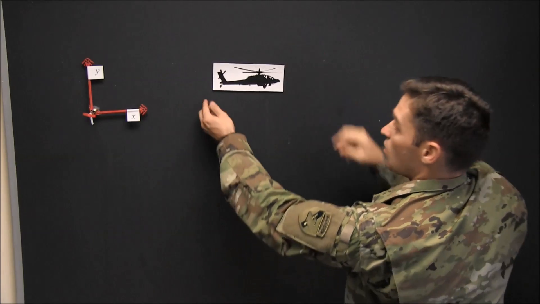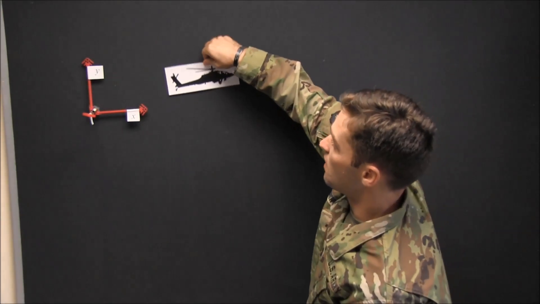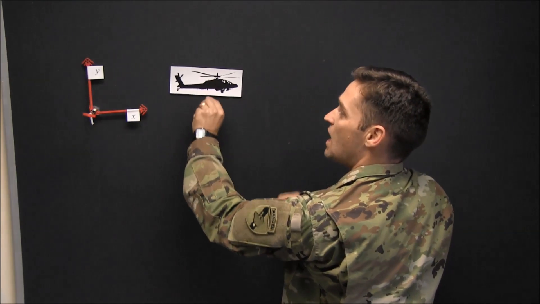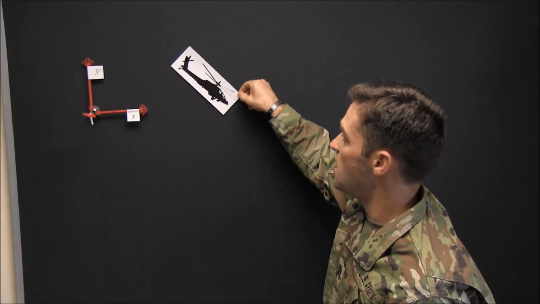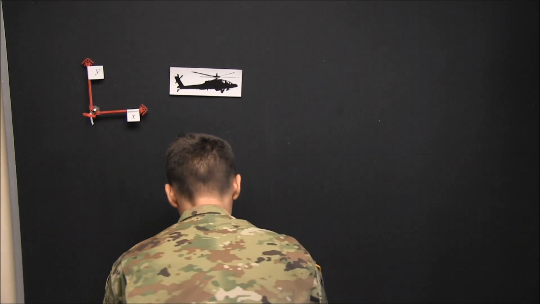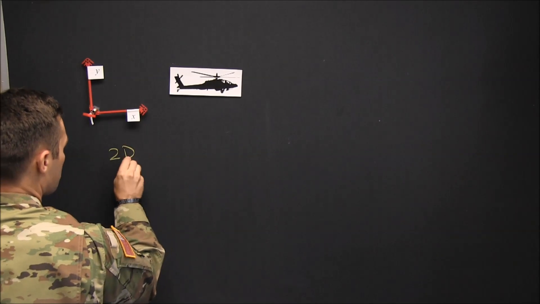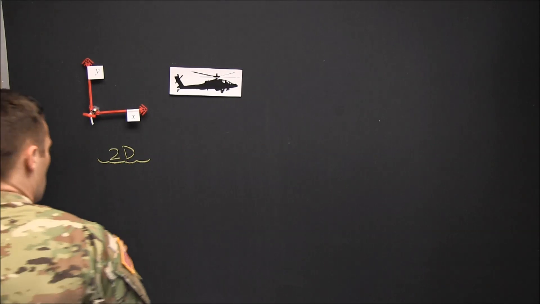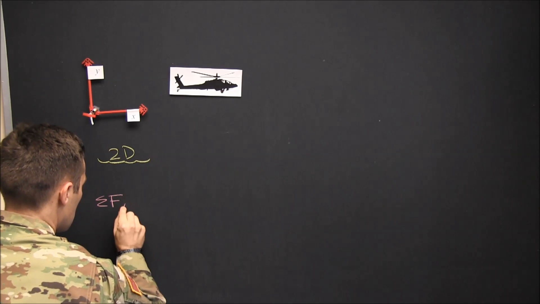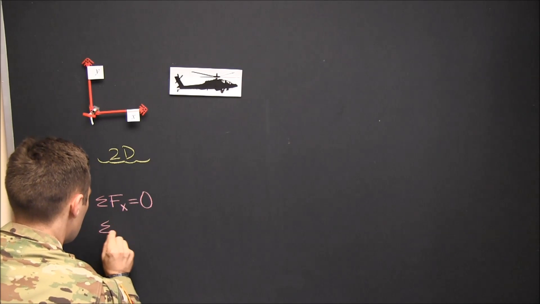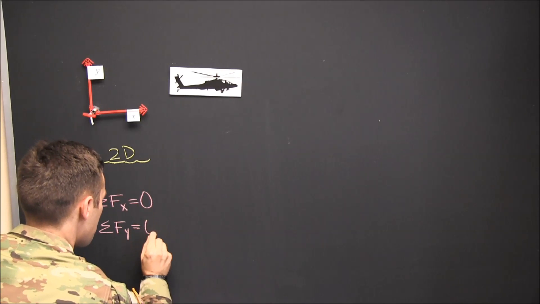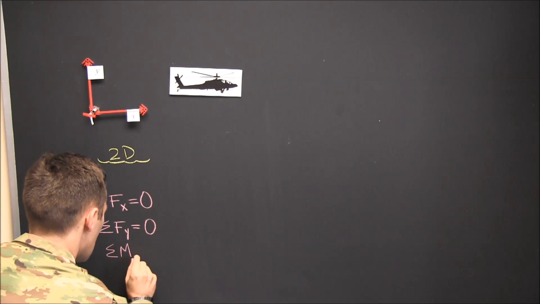It can move forward or backwards in the x direction, or it can move up or down. But it can also spin — pilots call this pitch. It can pitch about the z axis, the axis coming directly at you right now. Those three degrees of freedom give us three equations of equilibrium for which to solve for the forces acting on this body. In 2D, we can sum forces in the x direction, sum forces in the y direction, or sum the moments about the z axis.